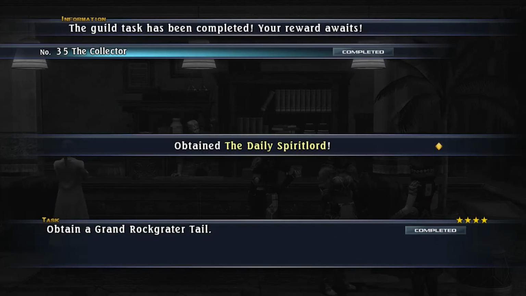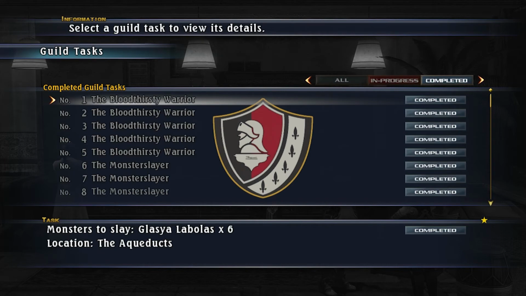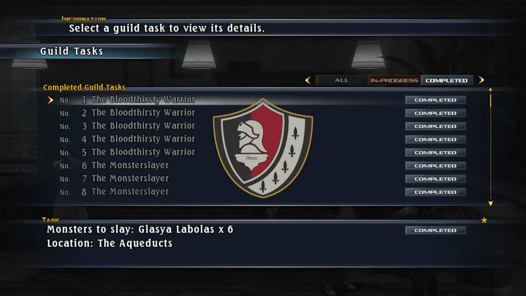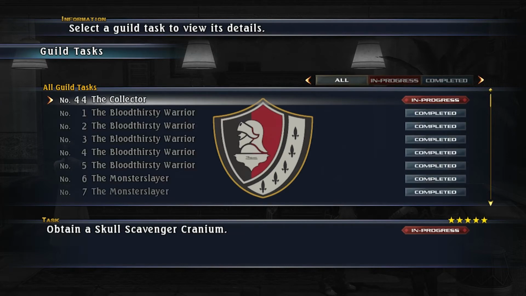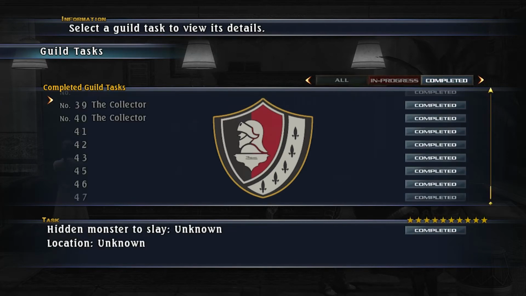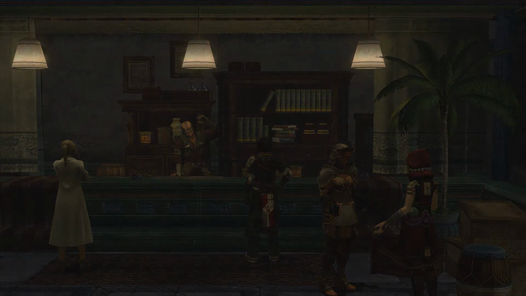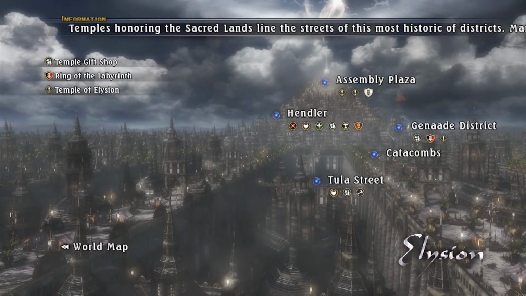And Rock Raider Tail. Daily Spirit Lord. Never had that before. Okay. So all I have left is this one. But yeah, for this one, I gotta go kill the Skull Scavengers in Blackdale or this Blackdale second entrance. They're everywhere in there, but they only have like a 5% chance to drop it when you split it. You have to split it. So, yeah, that's basically the last guild task for this guild here. Not Temple of Illusion, Ring of Labyrinth.